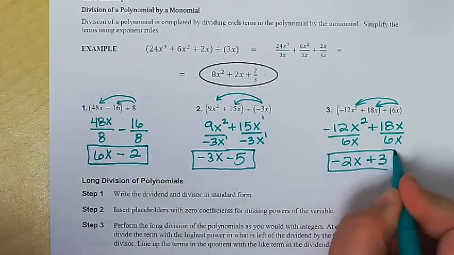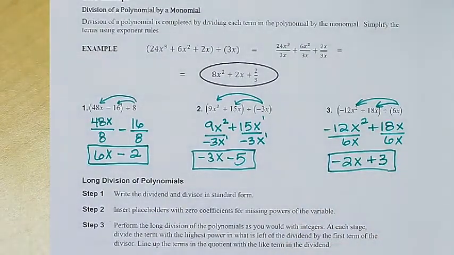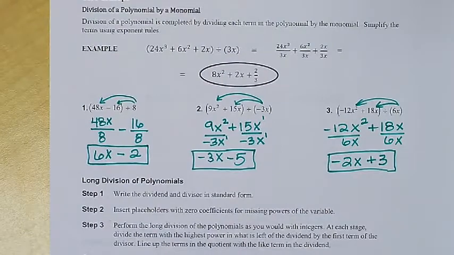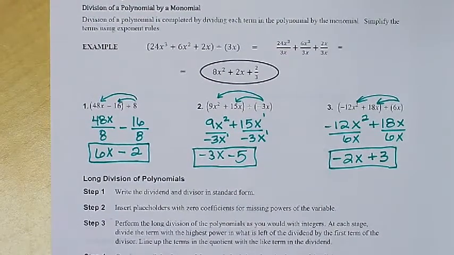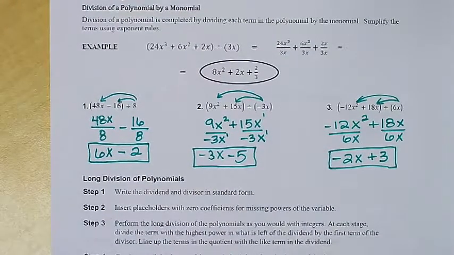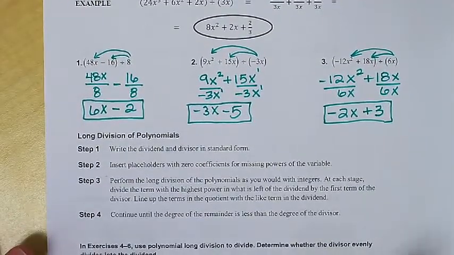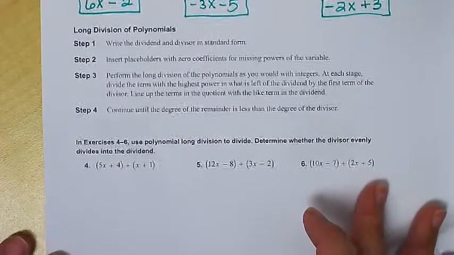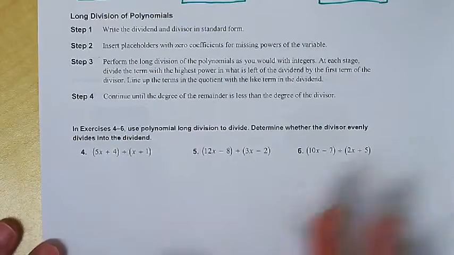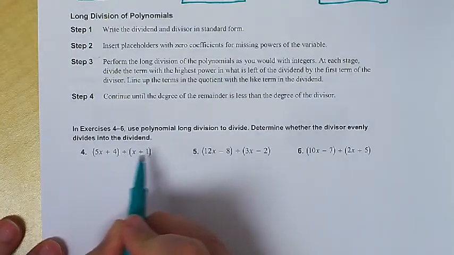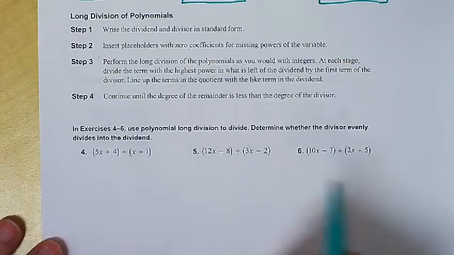So when you're dividing by a monomial, it's fairly simple, just like multiplying by a monomial was easy at the beginning. We used to be really comfortable with distributing. And then we found out that when we were multiplying by more than just a monomial, we had to do more steps like FOIL or the box method. Well, something very similar is going to happen here once we start to divide by something larger than a monomial, whether it's a binomial or bigger.